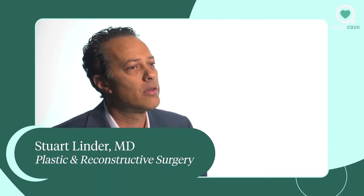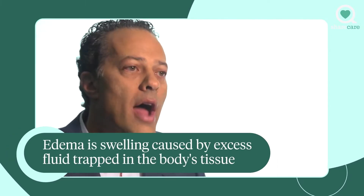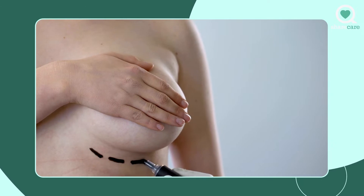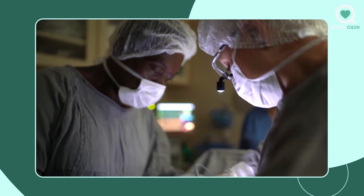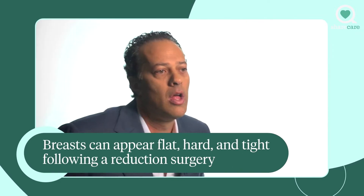Immediately right after a breast reduction surgery, the patient should expect certain changes to occur. The first change is going to be a significant amount of edema and swelling. I tell my patients preoperatively that their breasts are going to look like gymnast breasts, because when you're taking these different areas of tissue out and rearranging the tissue, reducing it and lifting it, everything is kind of smushed or flattened and tightened. So the breast, instead of looking soft, round, and supple, looks like a flat, hard, tight breast.